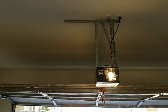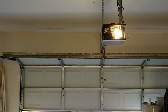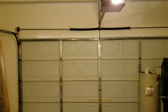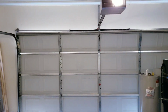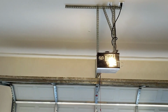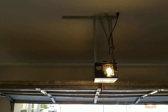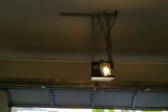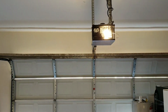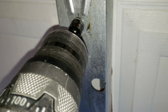Now I'm going to close my door. I'm going to resecure my bracket that we removed.